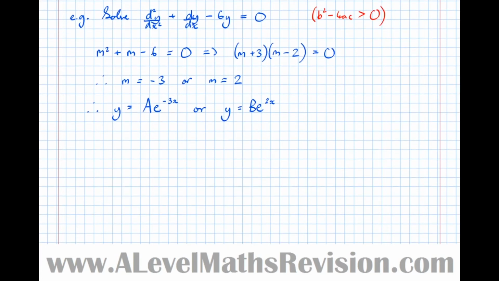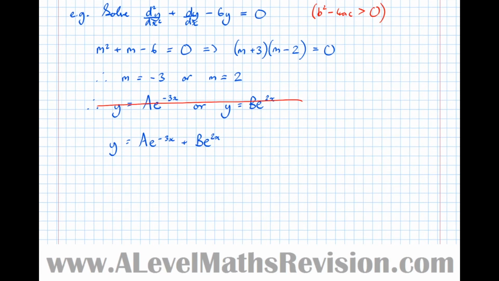However, because of the linear nature of the differential operator, it can also be a combination of the two. So a e to the minus 3x plus b e to the 2x. And typically, we don't write this line here. It's accepted that we just do the linear combination of the two. So mathematical convention states that if you write this, you mean a linear combination of the two solutions is a solution, or each individual one is a solution as well.